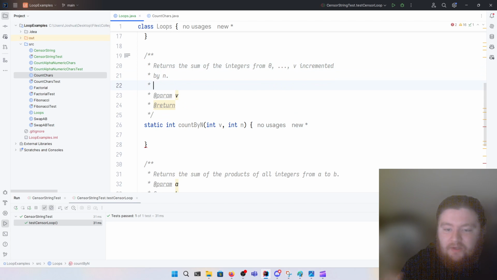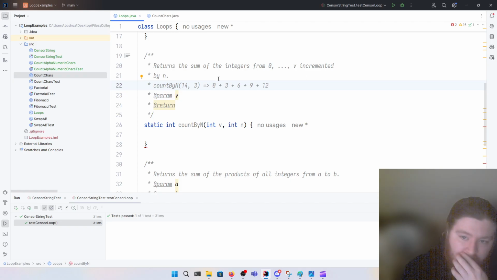For example, again, I don't have tests written, but countByN of 14 and 3 would return the sum of 0 plus 3 plus 6 plus 9 plus 12. It wouldn't include 15, because the next multiple of 3 is not less than or equal to our value v.